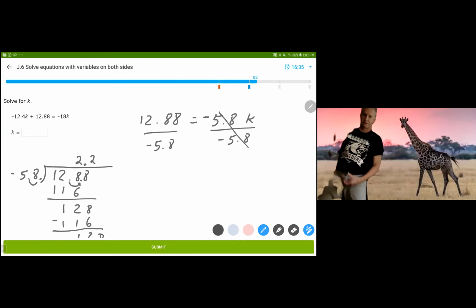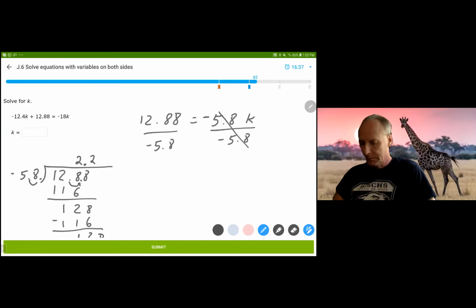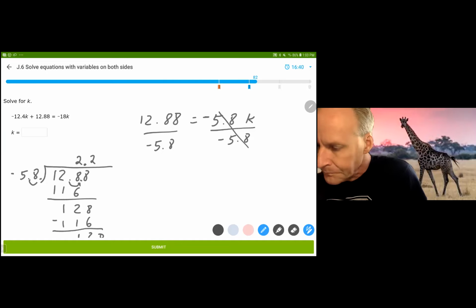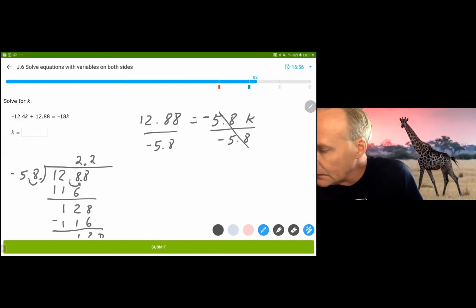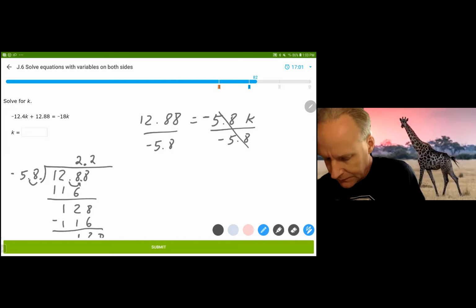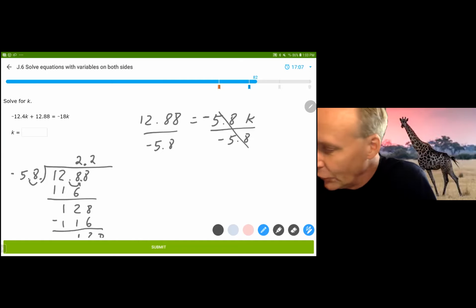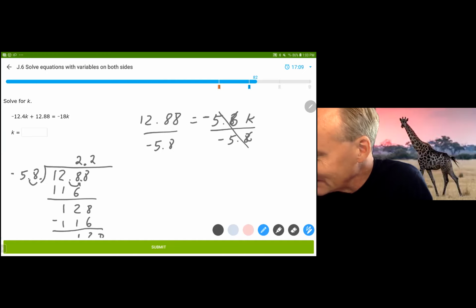Sorry, I should have had it set up from the beginning here. Anyway, wow, 12.88 divided by 8. Wow. Huh. Did it say to round it? No. Well, maybe I made a mistake from the beginning. Let's see. 18 minus, oh, oops. I saw those 8s. Sorry about that, guys.